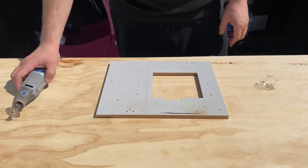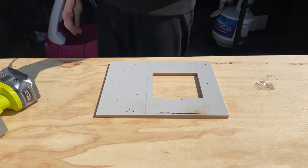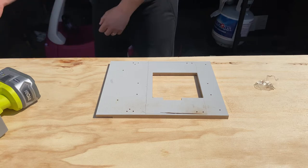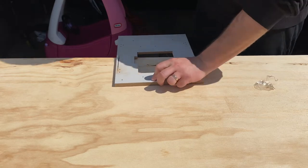We're gonna use a jigsaw instead. That is not working out the way that I wanted it to. You can see that the Dremel was trying to fly off my hand a few times too. So, let's use a jig. How do we want to do this? We want to come in this way with it and go in and cut.